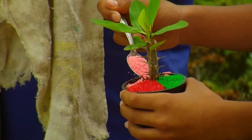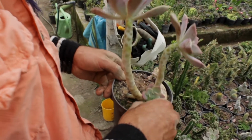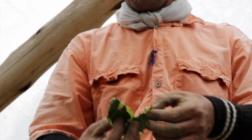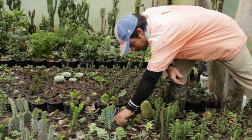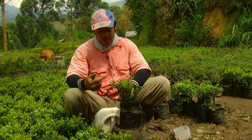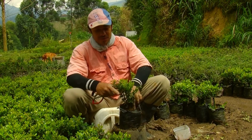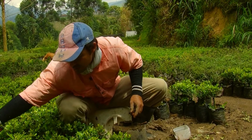People come here that from the get-go, you know they are going to grow cactus. So we tell them, take this species since it's rare, or try this or that. I don't believe that there are secrets to this. There are species that are harder to grow than others. But amongst us growers, we exchange varieties. It's great when people come buy the plants, when people say, look at this new species, I don't have it yet. Or when people come and say, look, I brought you a new variety that you don't have. Then we start to reproduce them.